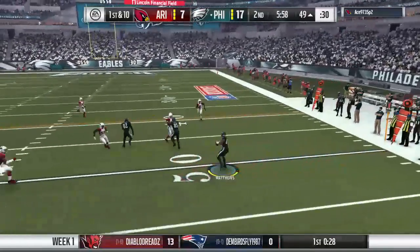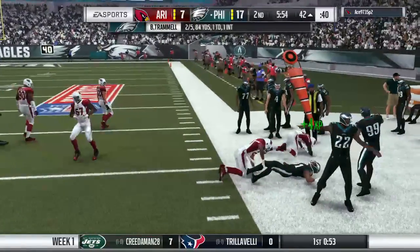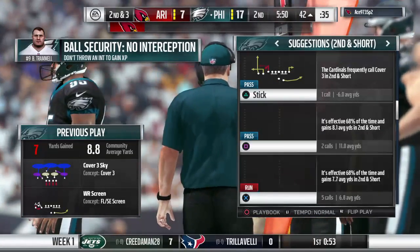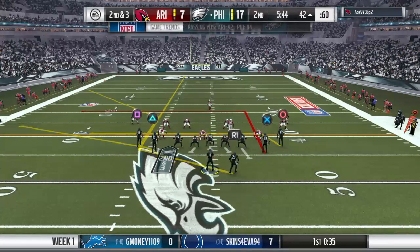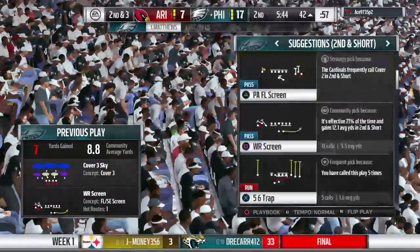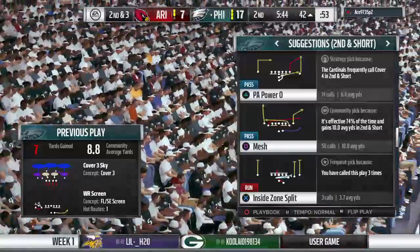Trying to shake off the interception. He'll look to throw. And Matthews has it right side. 7 yards, the pickup on the pitch and catch. When you call a wide receiver screen, no matter how many blockers you get in front of the guy that catches the ball, there's still an aspect of the guy. And now here's a timeout defensively coming from the Cardinals. They'll have 2 remaining as we step aside here in this second quarter.